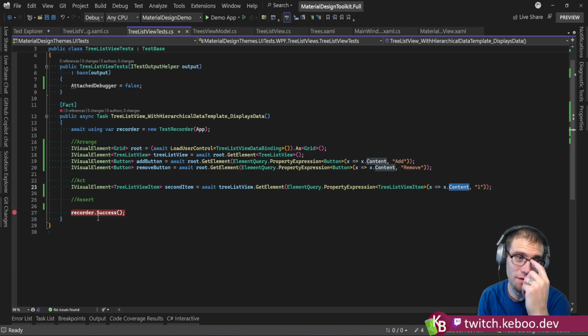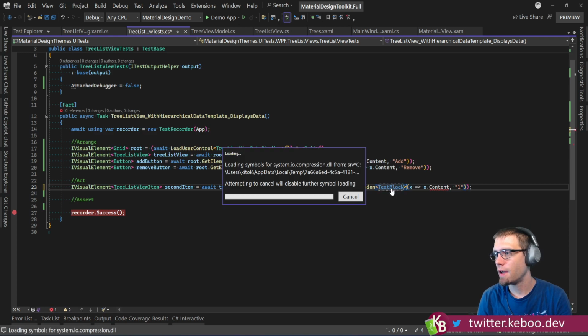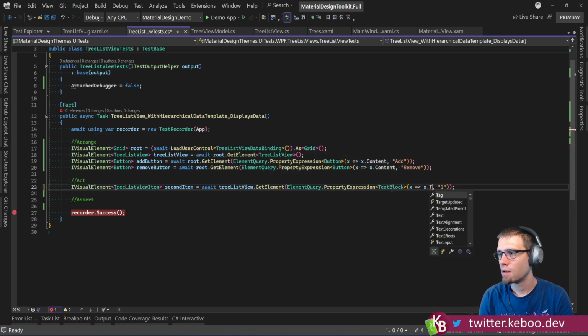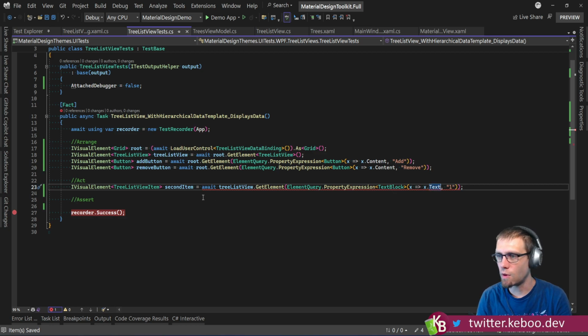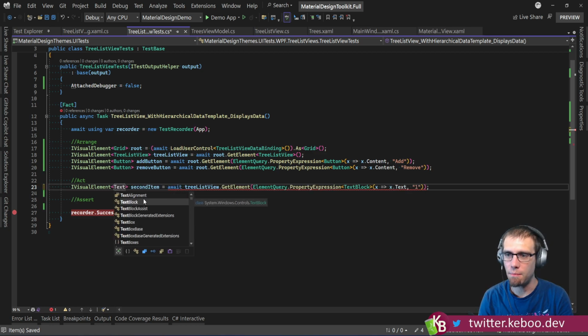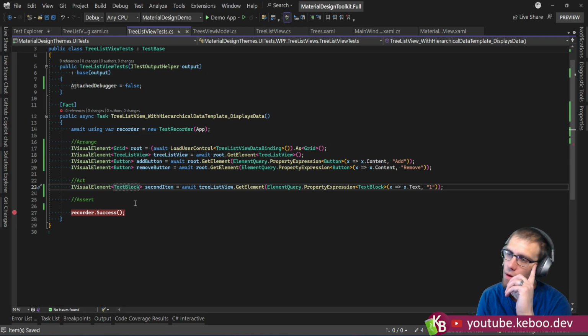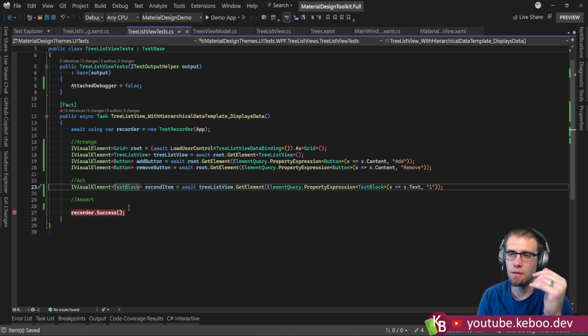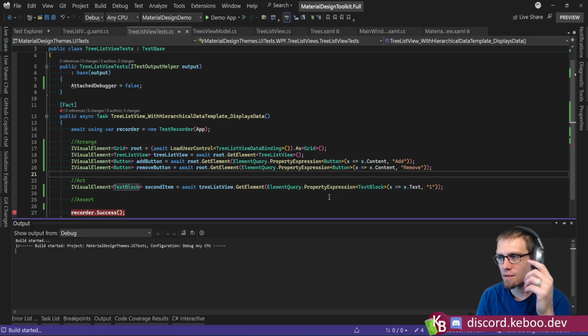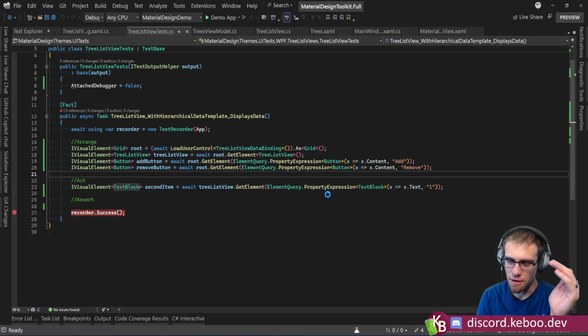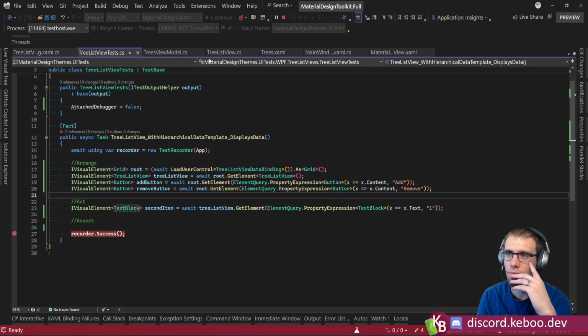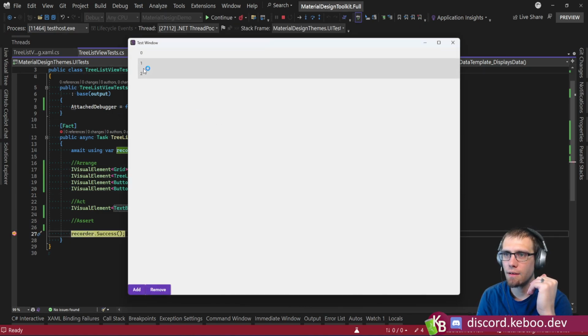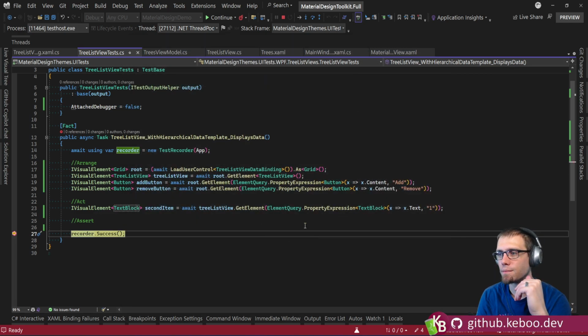Yeah, because the content item is actually going to be a text block. So let's do text block, text. And this is why I say that this is perhaps not the best UI testing framework for people, because a UI testing framework would have worked just fine for that. But because this thing is acting very specifically on the visual tree, inside the TreeListView item is a text block, and that's what actually contains the text based upon our... Yeah, so there it actually found the item. Great. Okay.